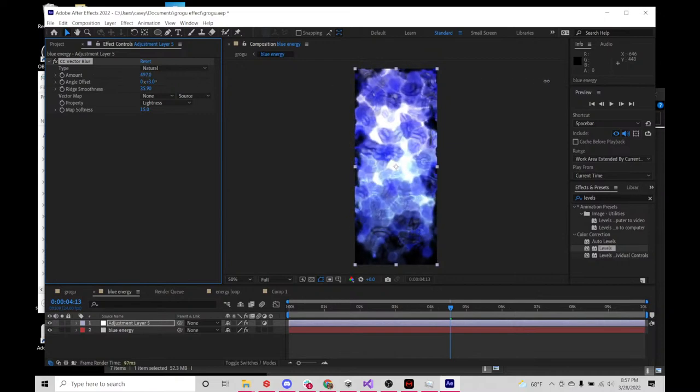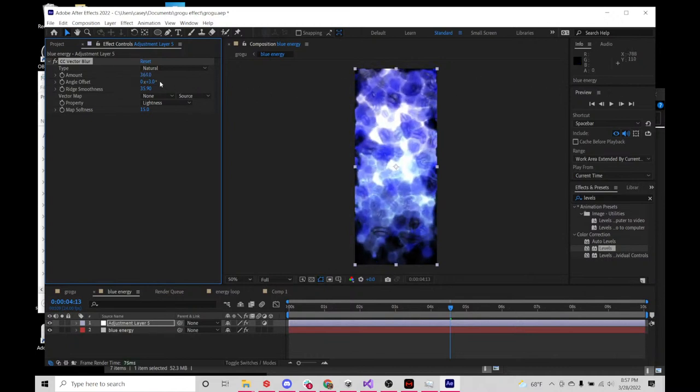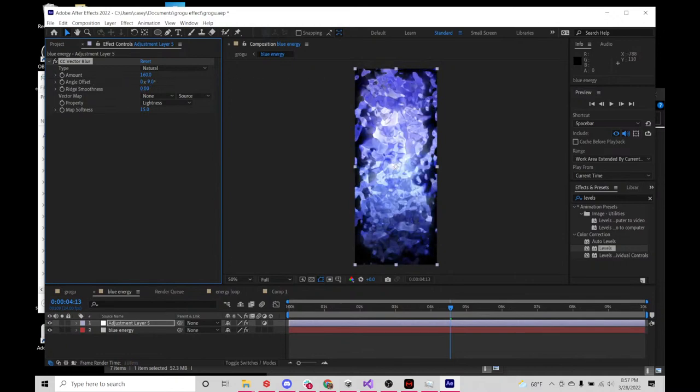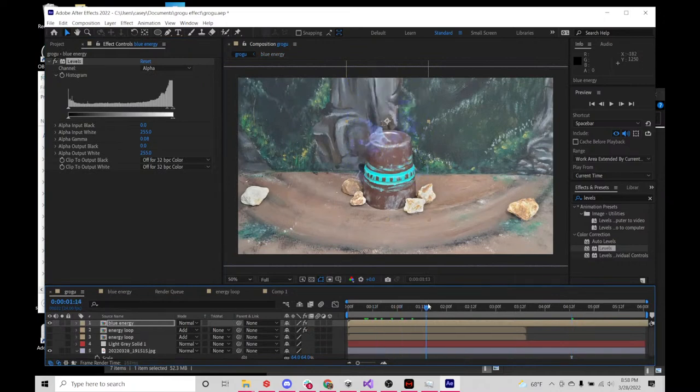So natural here with the vector blur kind of gives me, see how I start to get more of those thin lines? I think that's kind of what we want for ours. So natural, dialing in this angle offset. There we go.